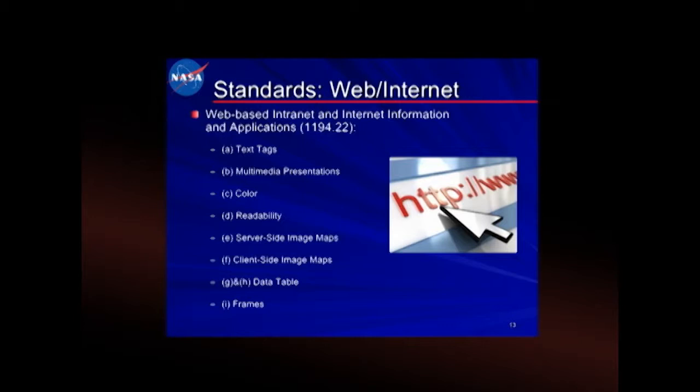Now when I say audio, for audio you'd have to provide some type of transcript. For video, you would provide some type of textual description of what the video is about. Now, for multimedia presentations, there's some confusion because some people think that audio and video are the same thing. They're not. Multimedia is actually audio and video combined. So it's treated as multimedia. And basically, you just have to have synchronized captioning for any type of web video.